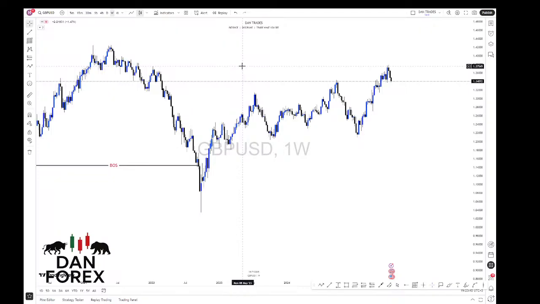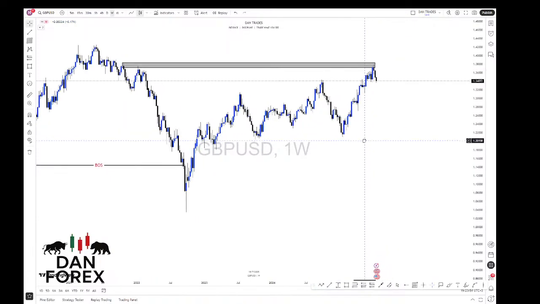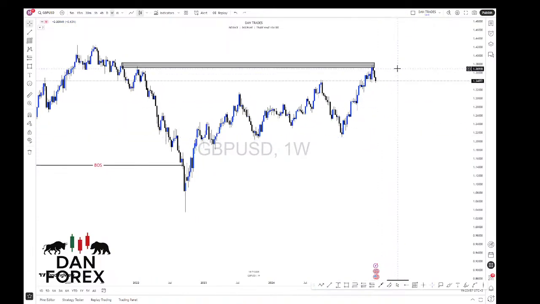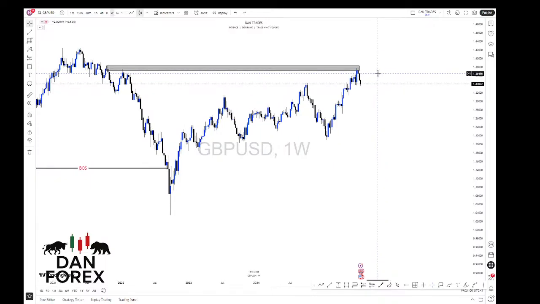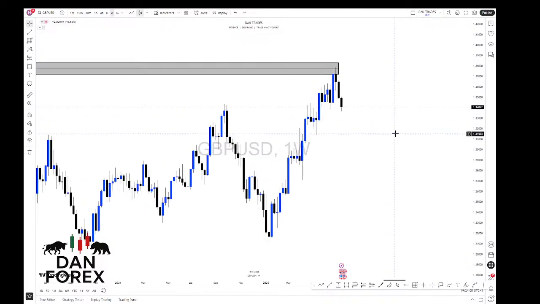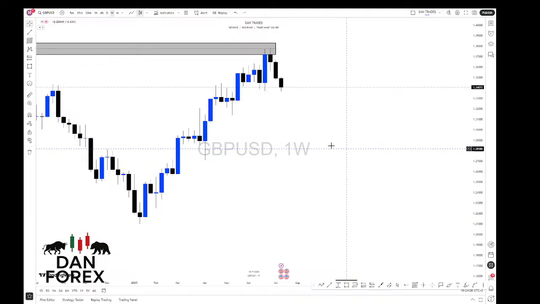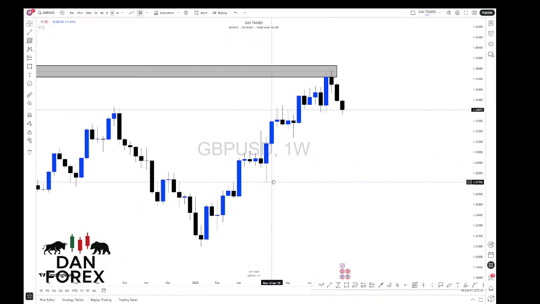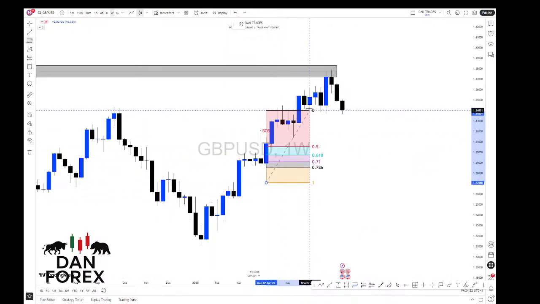And we can clearly see, where are we reacting from? We are reacting from this point of interest around that high. So from that high, let's look at the current. What do we have around that area? We have that break of structure, and the market did manage to come for the 50%.